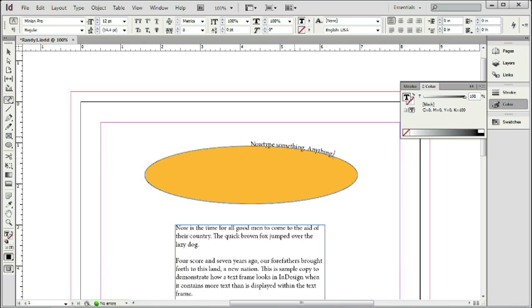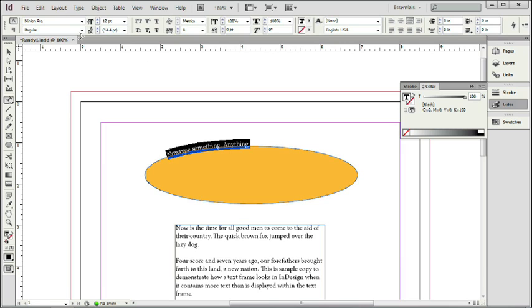Triple click to highlight the entire line. 1, 2, 3, highlighting the entire line. Let's practice some quick type alignment tricks. We didn't need to highlight the entire line of type. Just putting your cursor in that line would have been okay, but this is good practice. Press Command-Shift-R if you're on the Mac or Control-Shift-R working on a Windows PC like we are here. Notice the type shifts to left of where you first placed your cursor.